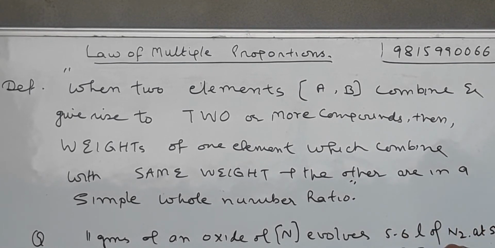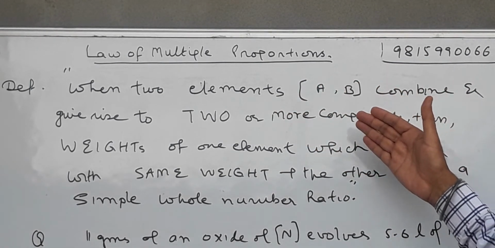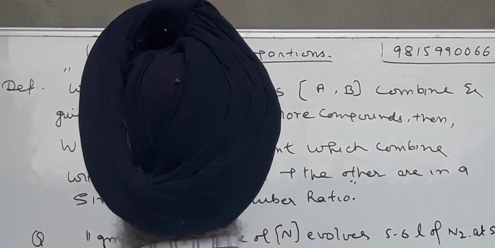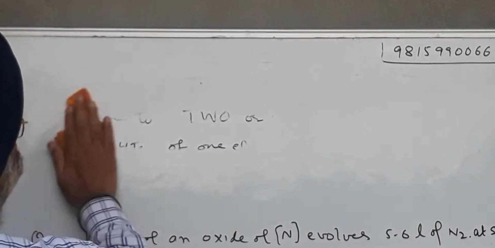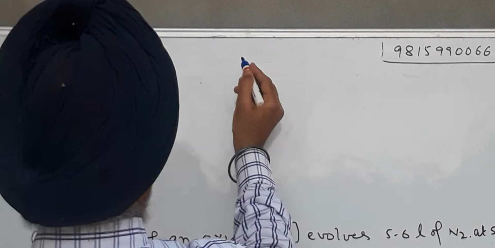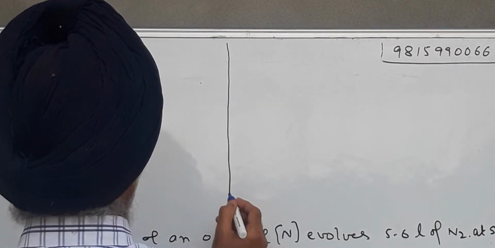From this relation, we shall determine the weight of this nitrogen. Subtract from 11, it will give us the weight of oxygen. Calculate the weight of oxygen by this method, subtract it from 15, and it will give the weight of nitrogen. From these two sets of values, we shall try to illustrate the law of multiple proportions. Let us attempt it like this.